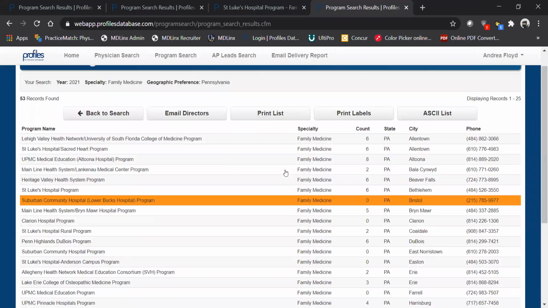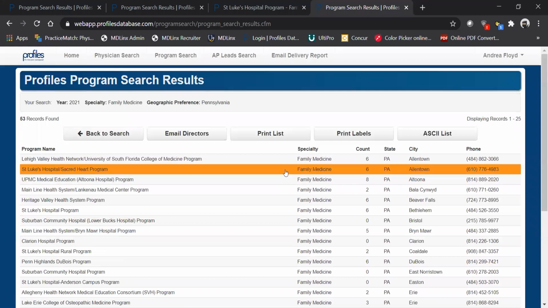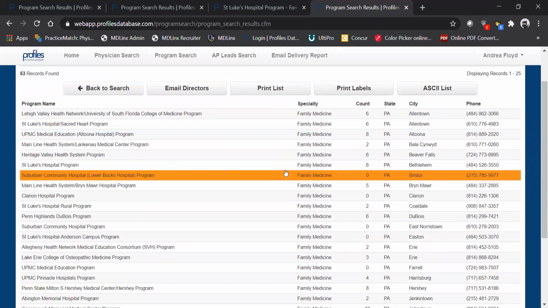One thing as a recruiter that I utilized this tool for, as a previous client of Profiles prior to working here, is all the residency or fellowship programs within the state that I was recruiting for. I would look up their mailing addresses, the coordinator phone number, email address, etc., and I would send out goodie baskets to the candidates, whether that was just a basket of cookies or cupcakes or something similar.